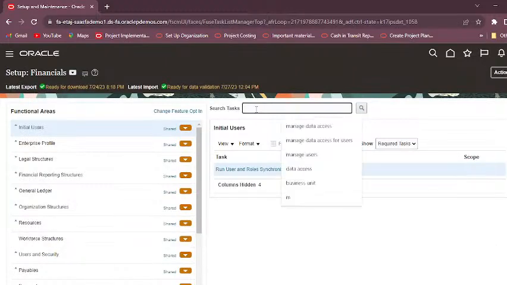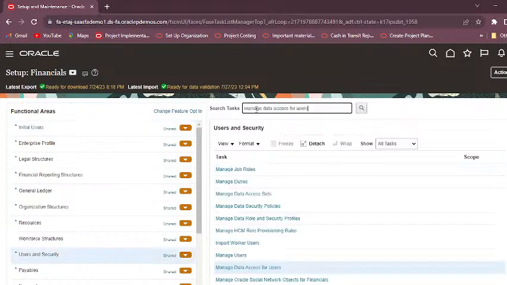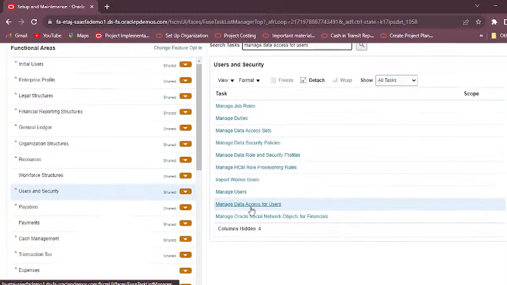Search here for the task, manage data access for user. So this is the task. This is a mandatory step. If you do not provide the data access to this user at primary ledger level, then this user will not be allowed to work for those primary ledgers.